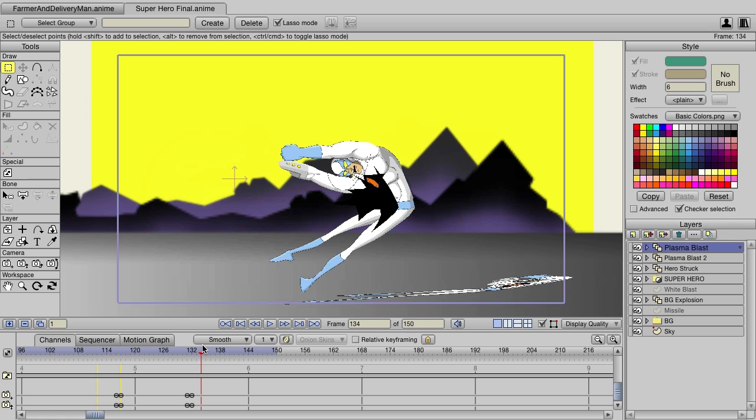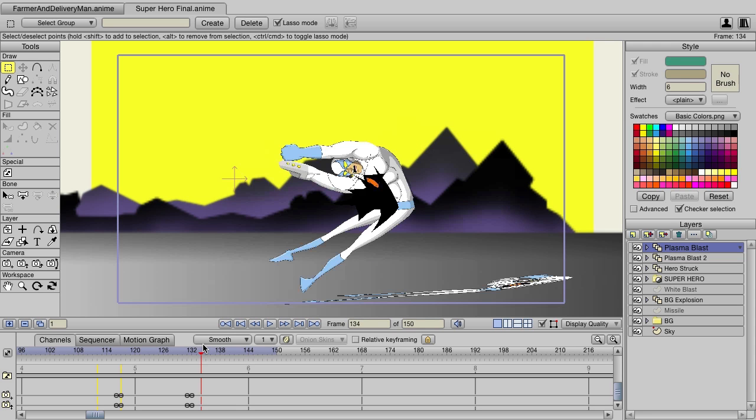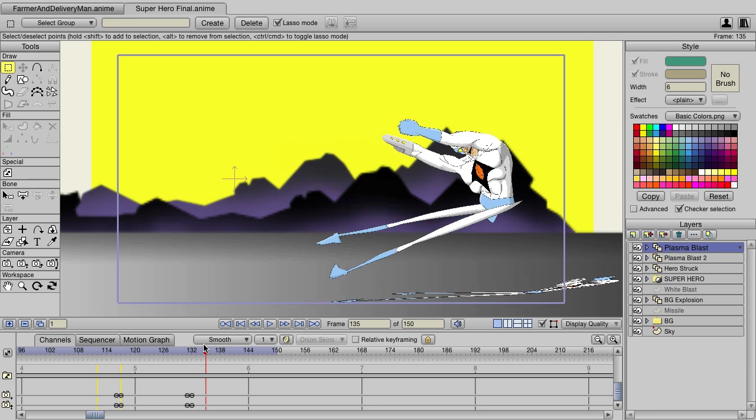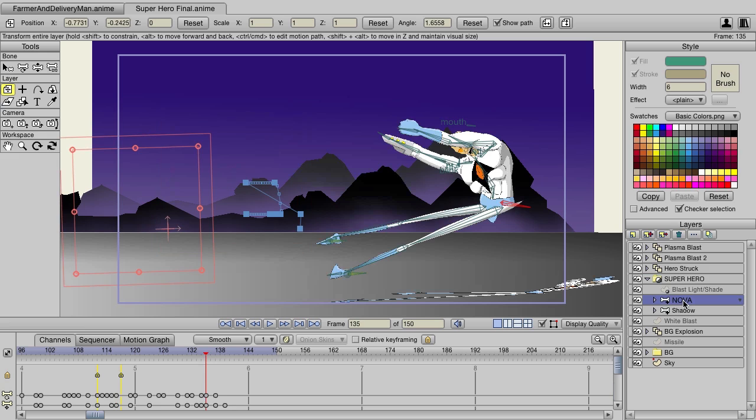Now you can very much tell with this animation that we have target bones in place because his legs are stretching according to those targets. Now, what we could do here, if we wanted to, is go into that character's bone layer. So I'll just come over here and superhero and then go to Nova. And you can see all the bones in place. And you can definitely see where the targets are right there.